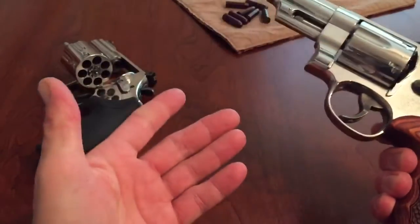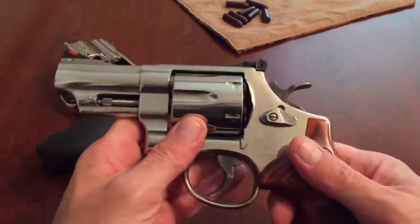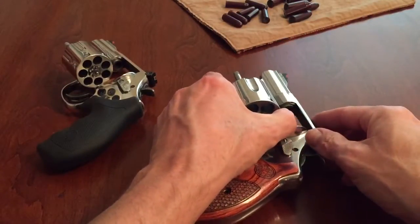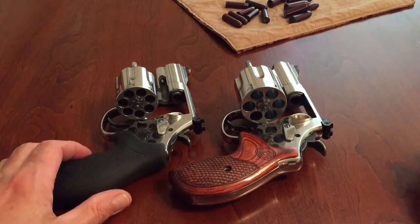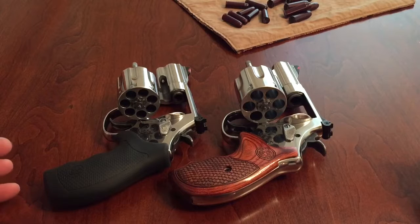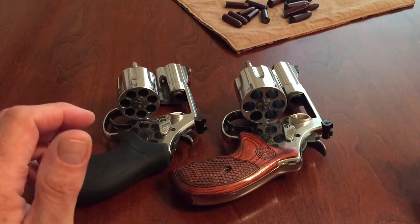Good looking guns, fun to shoot. I've polished both of them — keep them nice, clean, shiny. Take a look at the cylinders. When I was looking at the 629 online, I already had the Model 686 and was hoping to find a video comparing the two, just curious to see the difference in cylinders. So there's a bit of a look at that. I have seen pictures of a 686 Plus Talo edition — it's got the custom grips anyway. Gonna be nice to have a matching pair.